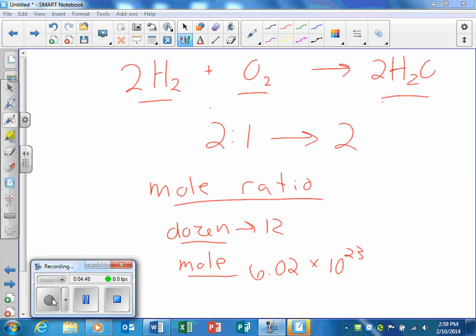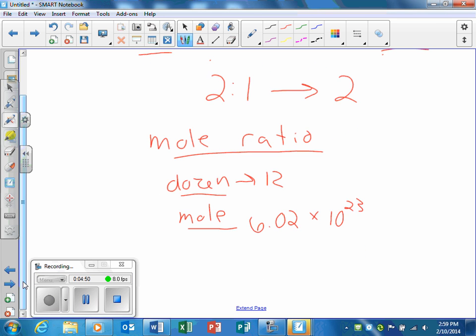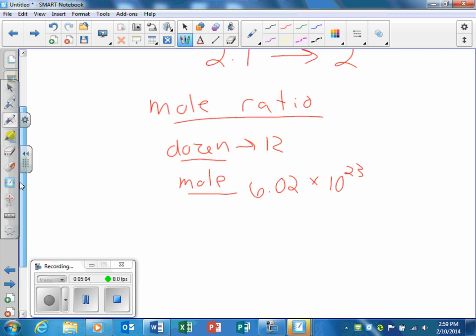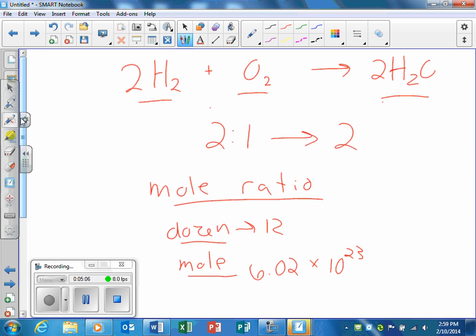Okay, so we did talk about this before. Remember that number? We talked about it when I said a mole of water would be about a capful of water right here. Let me ask you this. If this is the mole ratio, someone read to me in sentence form, using moles, this chemical equation.